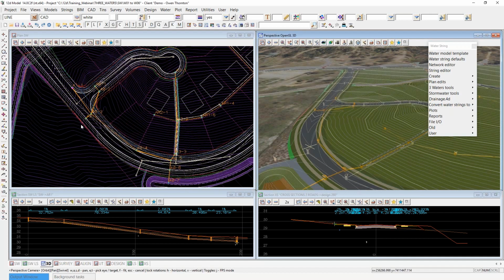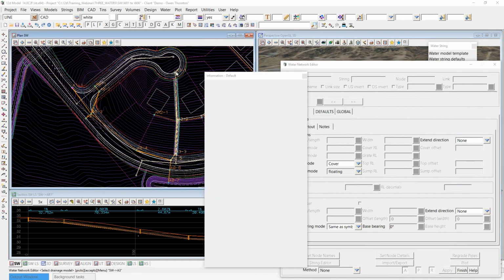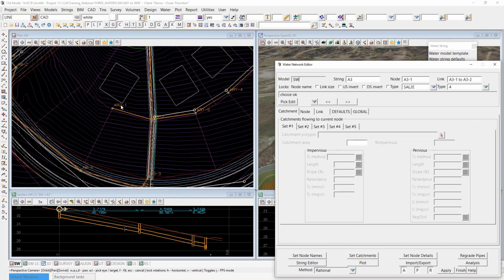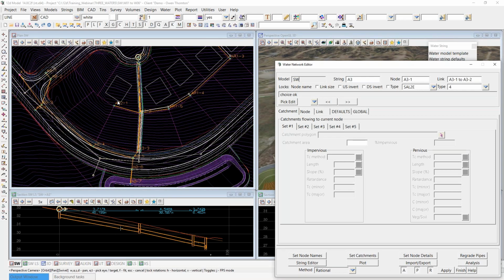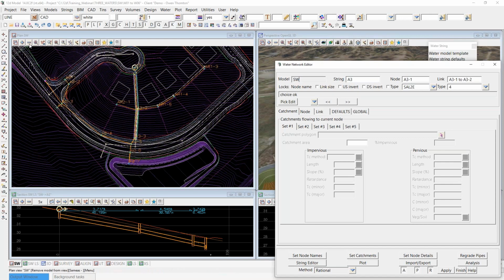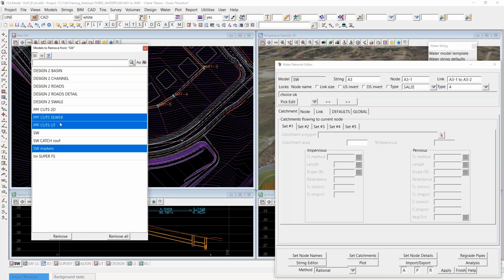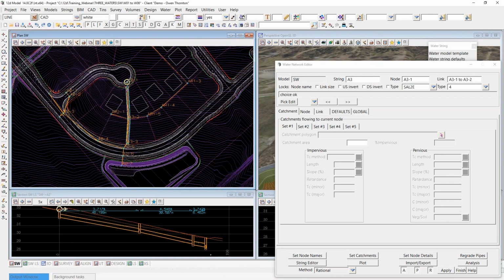Okay, so just to finish up then, I'm going to jump us back into the network editor just for a little bit of a recap here. After a while, I get a little bit tired of looking at just the node labels here, and I'd like a little bit more information just to prove that I'm modeling things the way I think I am. So I might just tidy up my view a little bit here. I'm going to take off the crossing service models. I might take off the stormwater markers like so. And I might also toggle off the node names here.